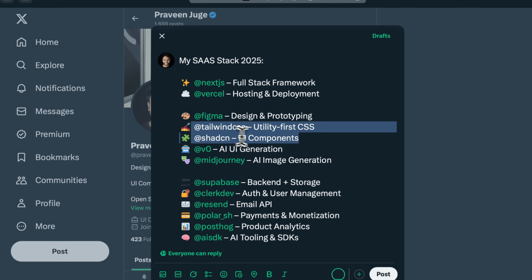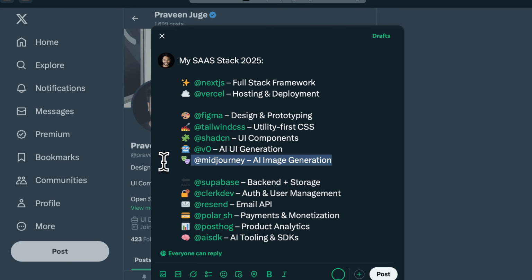So all my projects are already built with shadcn and Tailwind CSS. Even my Figma designs are built with shadcn components and Tailwind CSS styles, colors, and everything. So whenever I'm generating a V0 UI, it comes with shadcn and Tailwind, and I can even import that generated UI in Figma also. So these four go hand in hand.